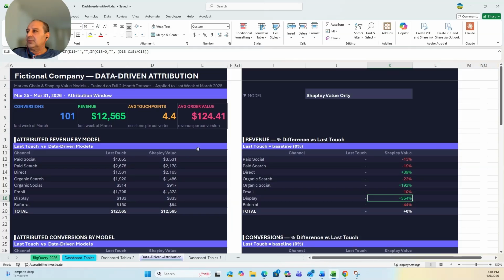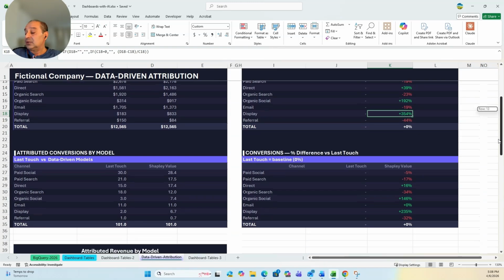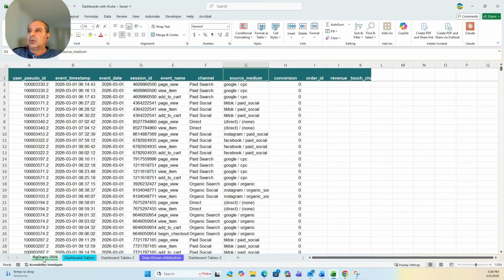Now you can do this. This was for revenues. You can do the same thing for conversions as well. Everything is based on click. And the source data, as I said, is BigQuery in this particular case, but it can be any data warehouse. And the columns that you need are user ID, event, the event being conversion, the date, the session ID, event name. And when I say conversion, because that's what you're tracking, conversion and revenues, but the more granular data here includes click as well. And then channel is the big one.